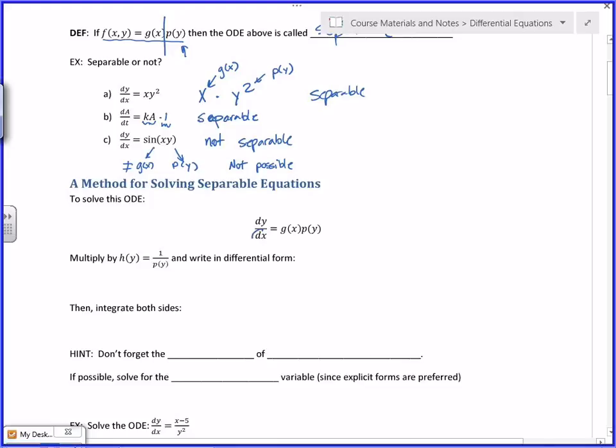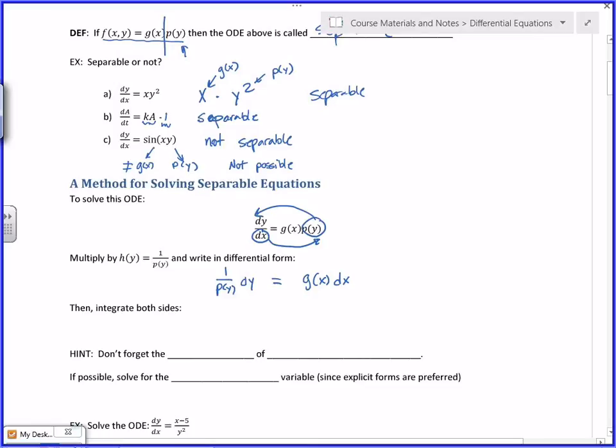I'm going to take the dx and move it over here. I'm going to take the p of y and move it over there. That's what I'm going to do. It's illegal, but trust me, I will prove that it works later on. By breaking the law here, it's just an easy and convenient way to treat the notation, but I will prove to you that the antiderivative of 1 over p of y dy equals the antiderivative of g of x dx is a solution to the original differential equation. That's what I will prove to you.